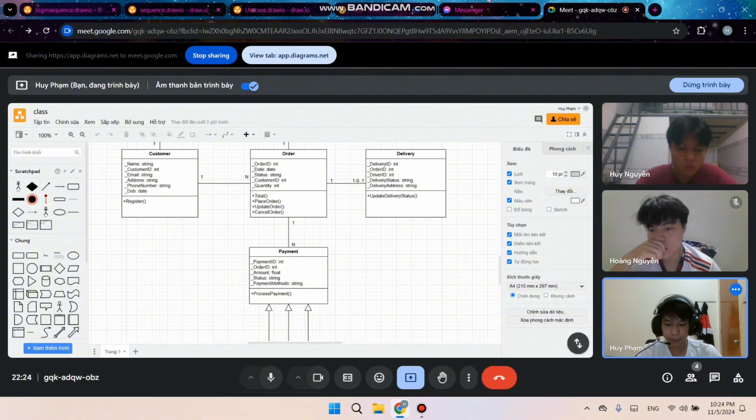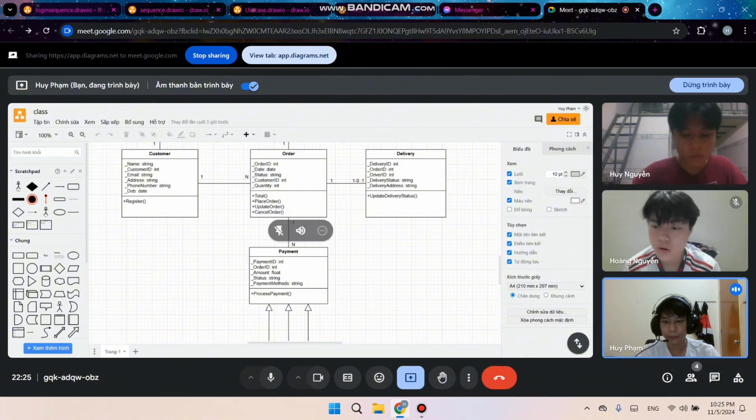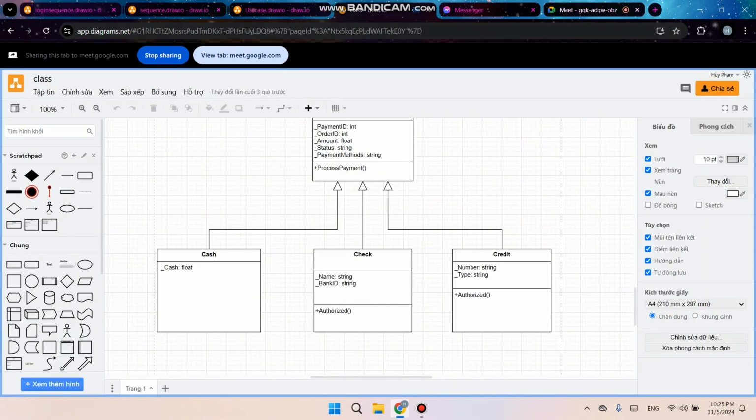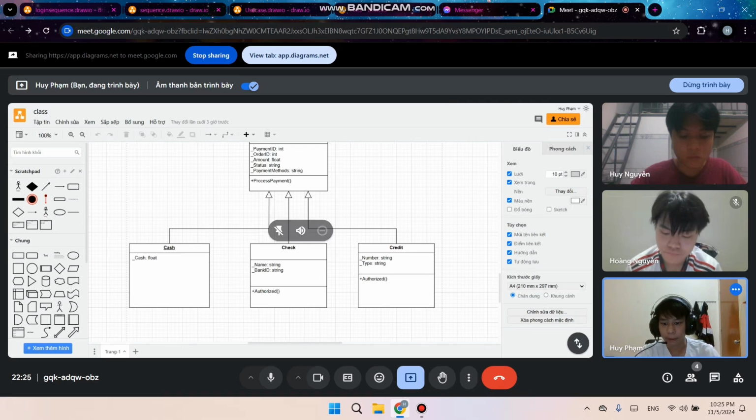The payment class attributes are payment ID, transaction ID, order ID, amount, status, and payment method. In method, we have process payment. About the cash, check, and credit classes, these are subclasses of the payment.